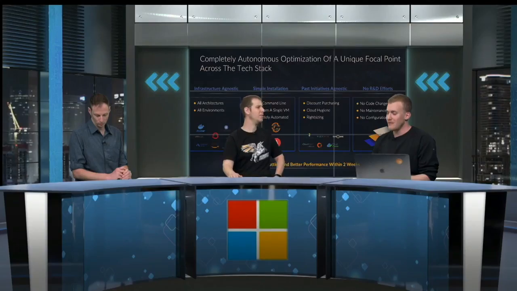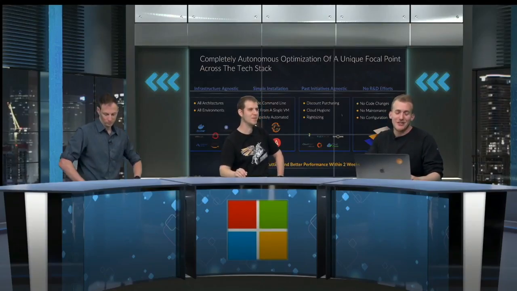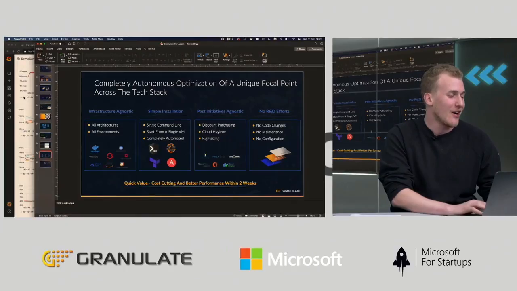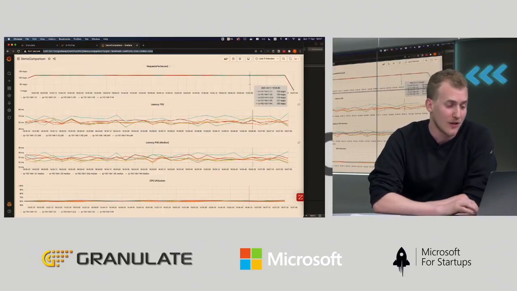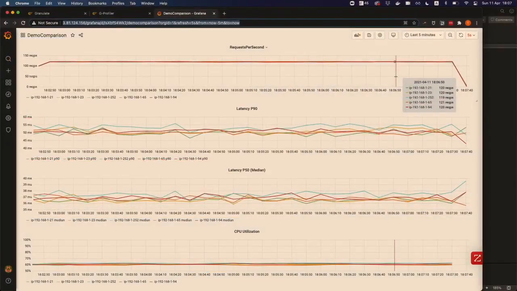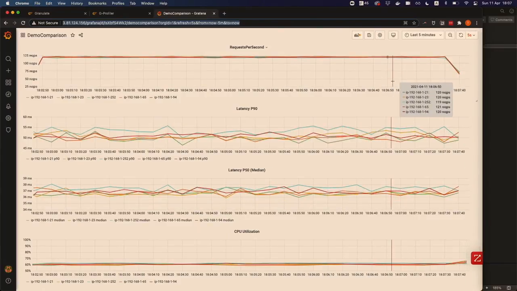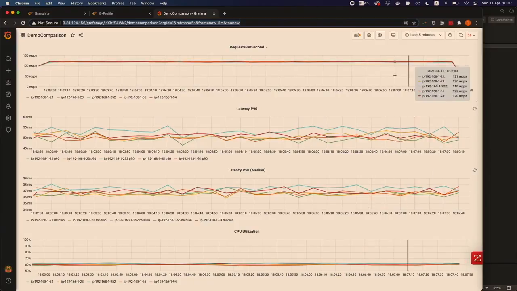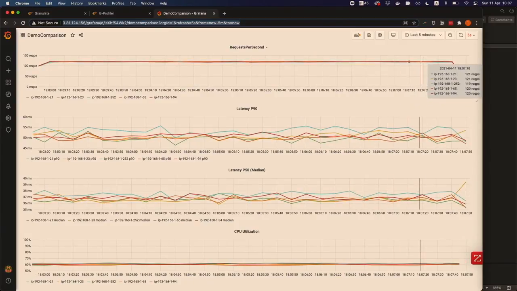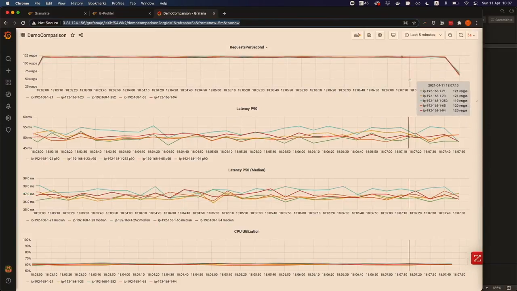Tom, is it demo time? It is. I would love to show you Granulate in action. And I have here an Azure-based workload, which is representative of a customer workload. And we have here a Grafana, which is supposed to give you the illusion of a customer-monitored environment, the way that a DevOps engineer would monitor his own environment. And we have here 5 front-end servers. Each of them generates requests simultaneously to 10 back-end servers in a different region. And we can see that they're all operating at the same performance rates.